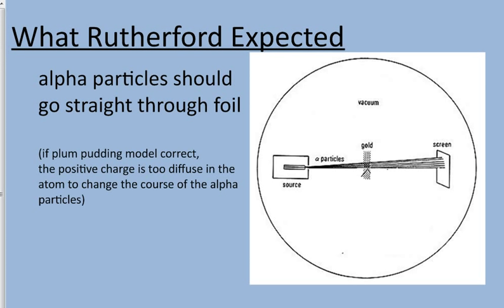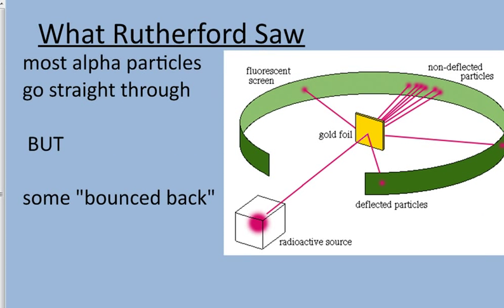From this video and diagram, those alpha particles should have gone straight through the foil if J.J. Thompson's model of plum pudding was correct. The positively charged alpha particles should have gone straight through. There should be nothing in those gold atoms that would stop those heavy, positively charged alpha particles from going through. But that's not what they saw. What Rutherford saw was that most alpha particles did go straight through, but some bounced back. Most go straight through, but some were deflected. Some deflected off to the side, and some were almost bounced straight back. Rutherford had to explain what is it about these atoms that's causing these positively charged alpha particles to bounce back.